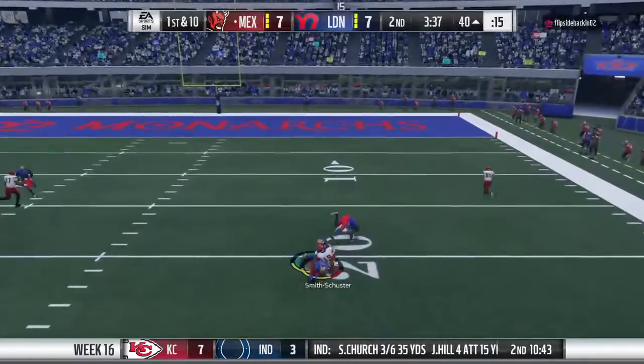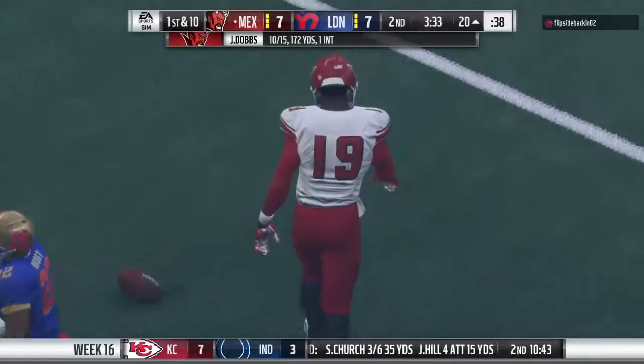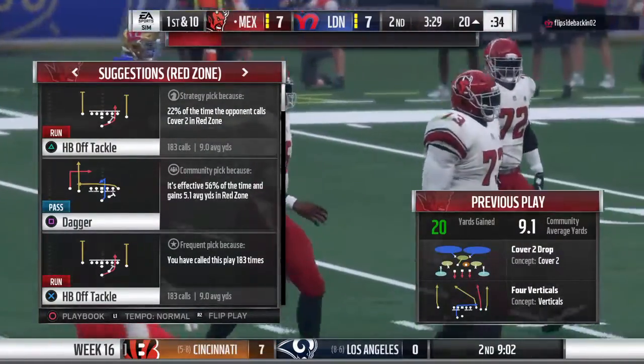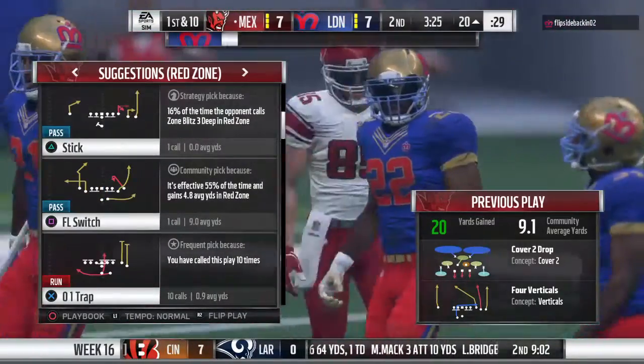Dobbs. Open man right side is Smith-Schuster, complete. And he's going to get this one down right to the edge of the red zone, the chalk of the 20. Chewing up big yardage. Another nice gain there. This one goes for 20.